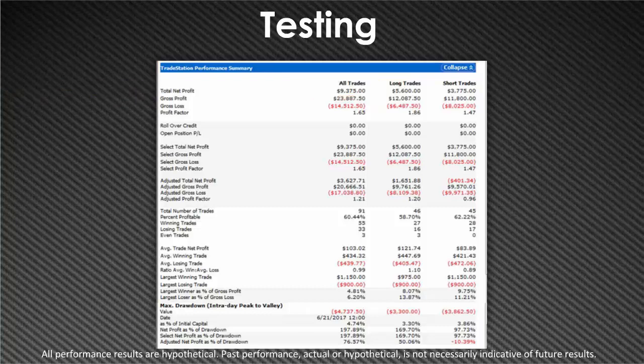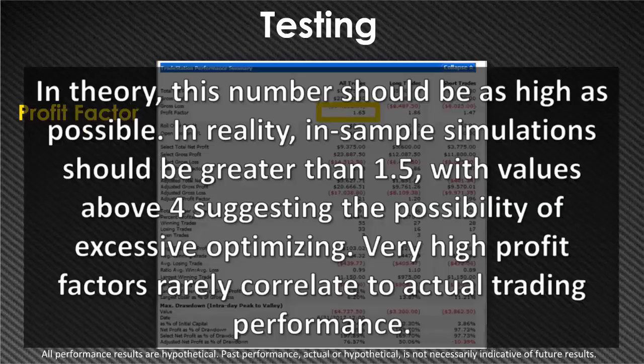Instead, there's another 4 that I like to use, and the first one is profit factor. The profit factor is just the gross profit divided by the gross loss for a system, and this includes commissions. Basically, values greater than 1 show a profitable system. Values less than 1 show that the system is losing money. And so in this case, we have a system that's looking at 1.65, so it's showing to be a profitable system. And the way that I use this is in theory, this number should be as high as possible.